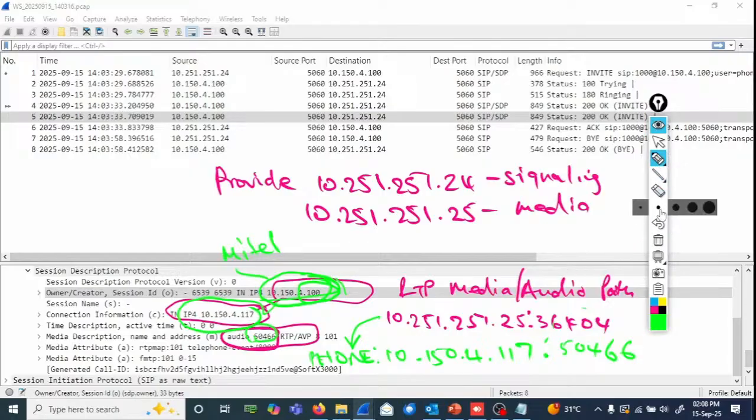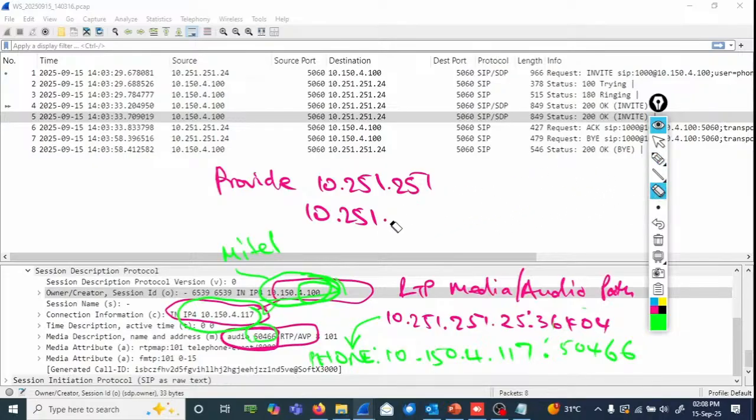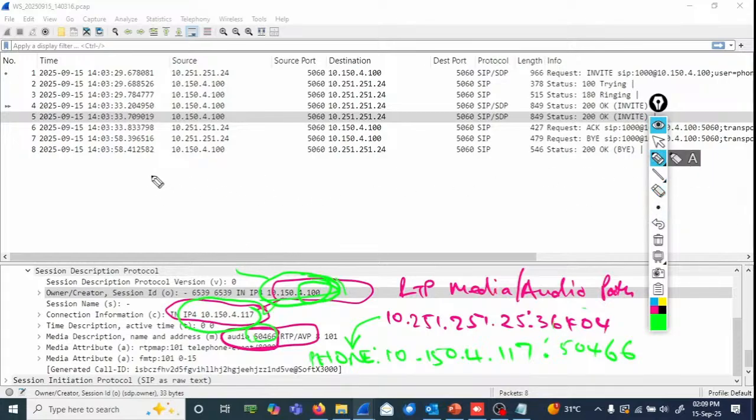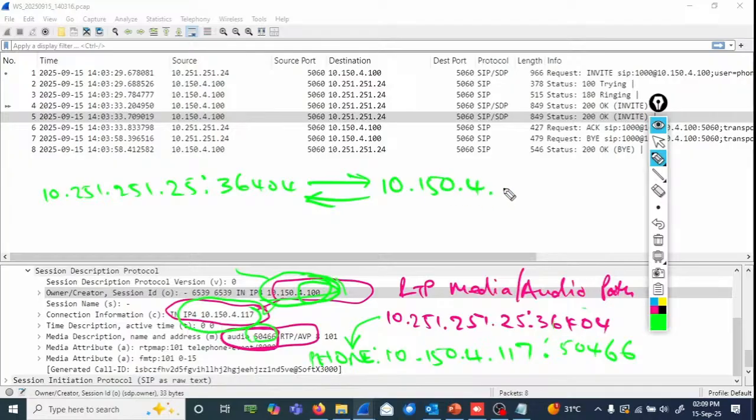Let me simplify that for you. So what we are going to end up with is 10.251.251.25 port 36404 talking to the Mitel IP phone, which has an IP address of 10.150.4.117 on port 50466.